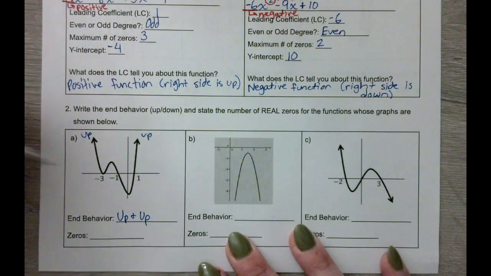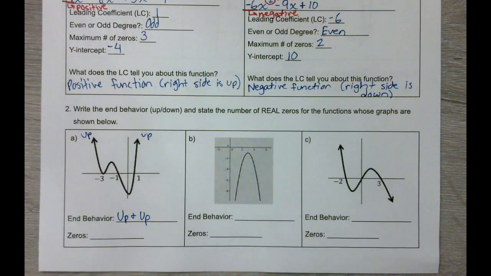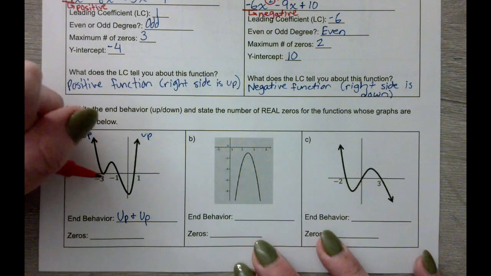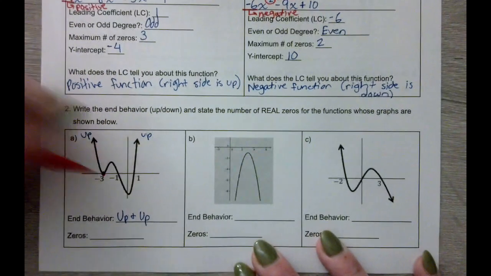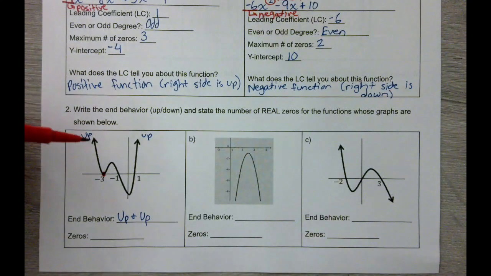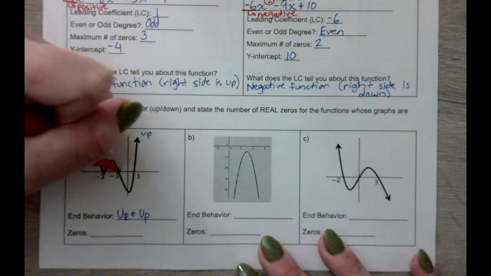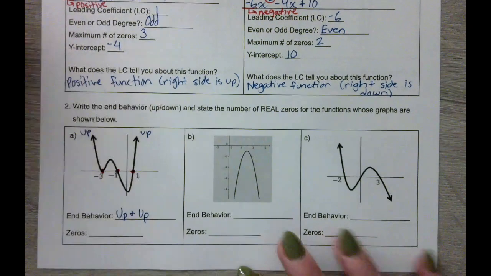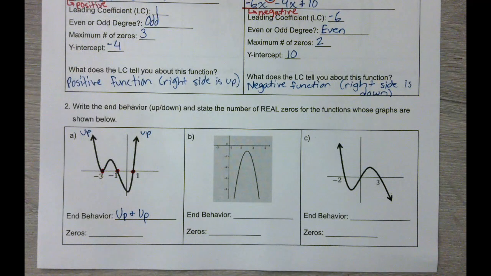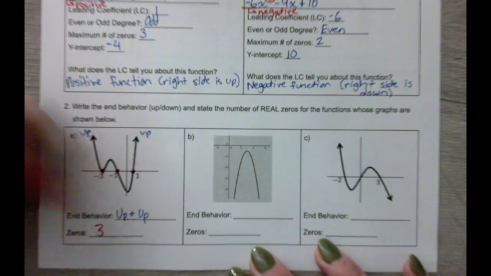The zeros, you just see how many times it crosses that x-axis. And this does count. I've gotten that question a lot. So this is when it comes down, hits the axis, and comes back up. That's called bouncing off the axis. There's actually a reason why it does this. We'll get into that in a later unit. So it either bounces or crosses through. But it does touch that x-axis 3 times. So we have 3 zeros here.